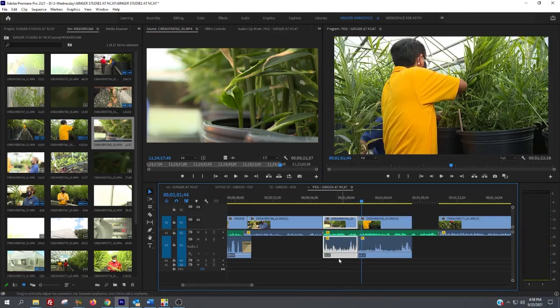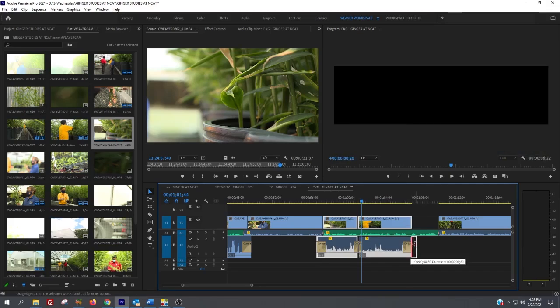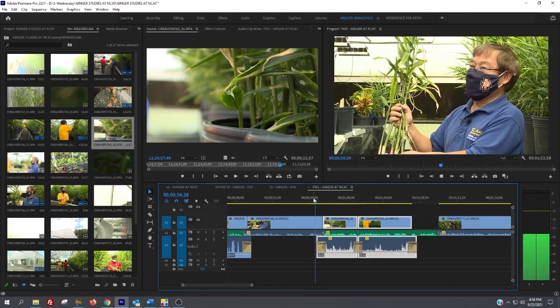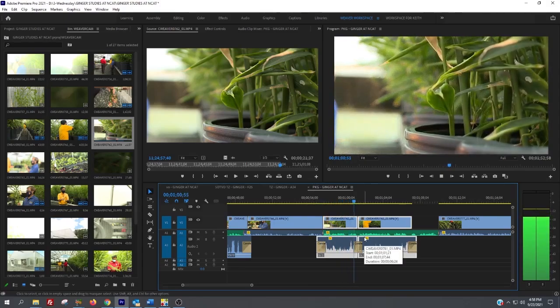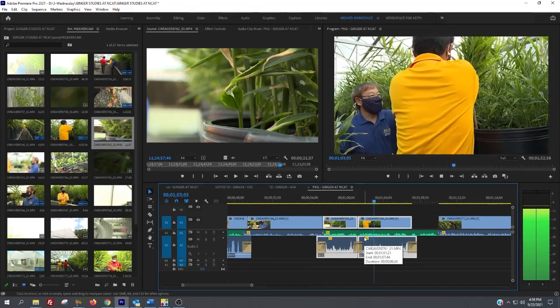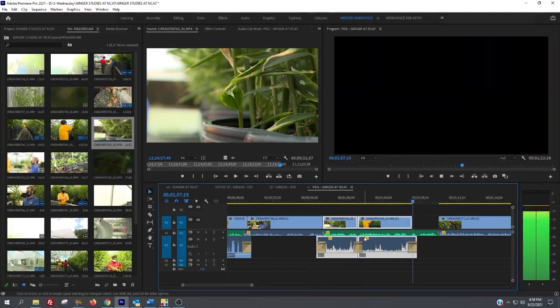Let's click that audio, add my audio dissolves. I'm going to Alt and drag to get those ends dragged out a little bit to give me a little overlap. Domestically, ginger is grown in Hawaii. The trick is, how do you get one of the 9 varieties of a tropical plant to grow in North Carolina? Or do you go in a new direction?